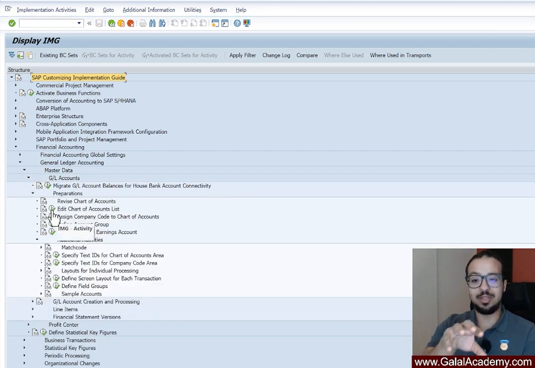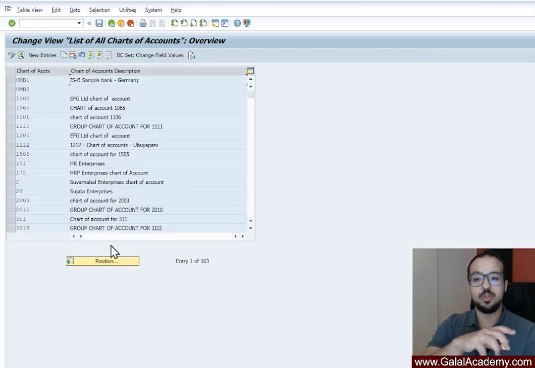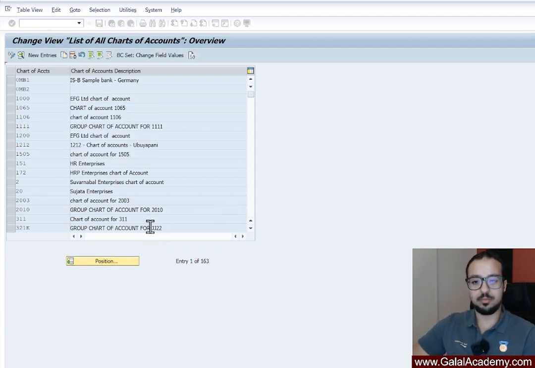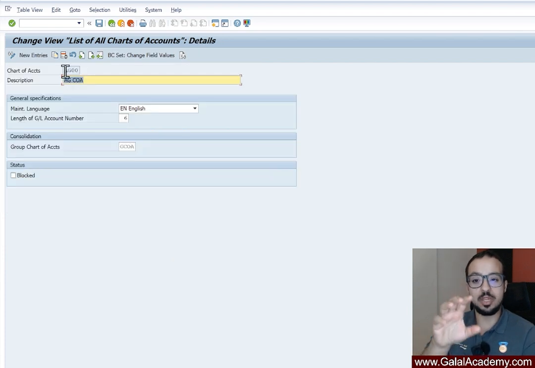So first we have edit chart of account list. This is where we define the charts of accounts. So open this. For example, the operational chart of account I'm using is AG00. We have a description, the maintenance language, and the length of the GL account number.